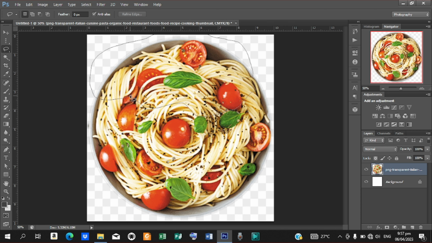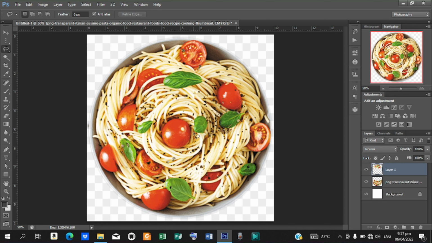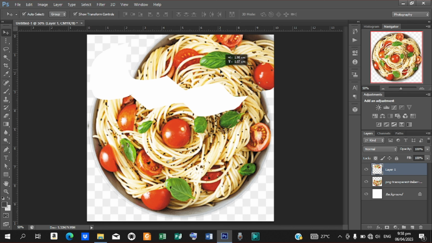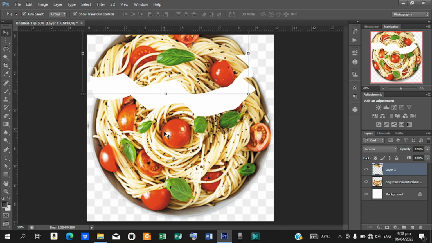And then I'll come back to join it to where I started from, and then from there bring your mouse cursor in and right click and choose layer by cut like this. Go to your move tool and select the portion you have just cut like this. So you can position it here like this. Okay, so I'm sure you are following the tutorial.